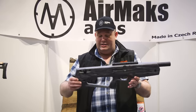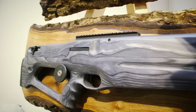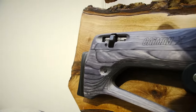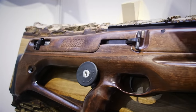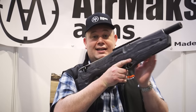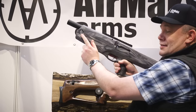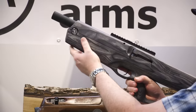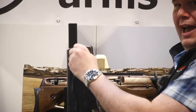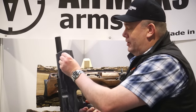And it really is so different. Now this is the laminate version, okay? Lovely laminate, nice gray laminate, and it's got a superb finish to it. And then of course you've got something like the walnut version at the back there, which is gorgeous as well. Now, the whole thing being so compact, in there you have got an air cylinder. You can tell it's in there because there's a little gauge just there, look, see. And your fill port is heavily hidden, what sort of a phrase is that? Very well hidden, just in there, look, see, and that's where you fill the gun up.